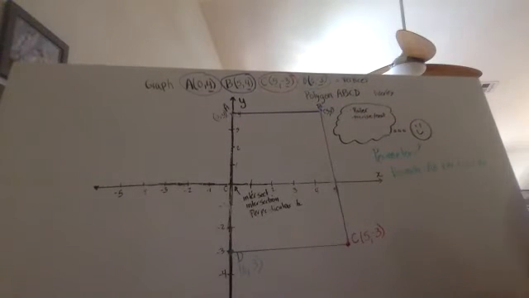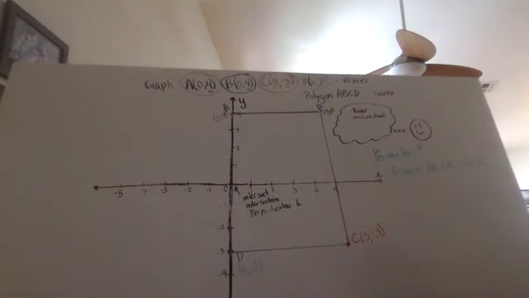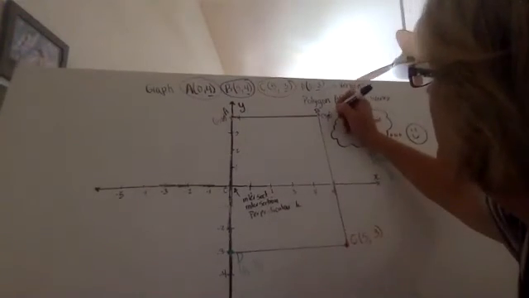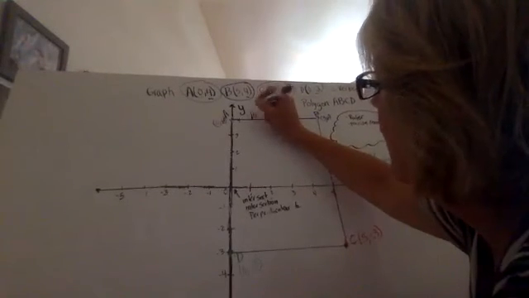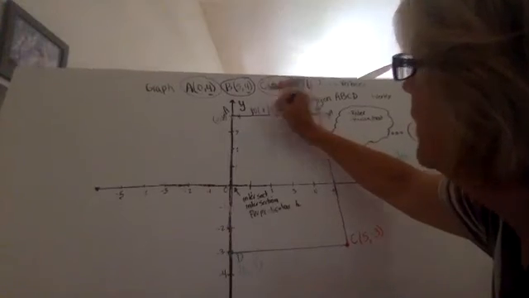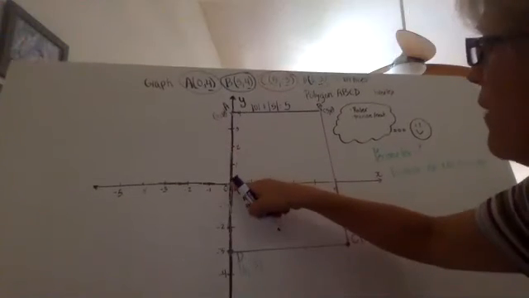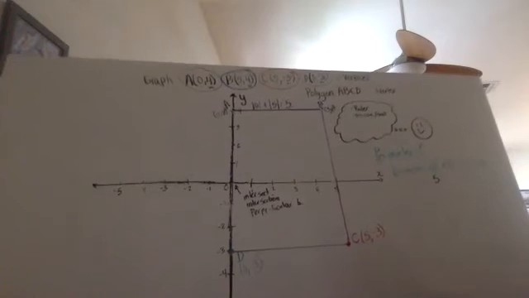And then what it is really asking me is, how far away is point A from point B? How far away is that distance? And that will tell me the line segment. So that's what Mrs. Nelson was talking about here. So if I look at point A and point B, we notice that their y coordinates are the same. So to go from A to B, it's the absolute value of the x coordinate plus the absolute value of the other x coordinate, the ones I didn't cross off, which is 5 spaces. And we know that from the number line. If I went from 0 to 5, I would move 5 spaces. So AB is 5 spaces.